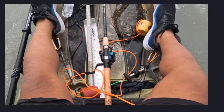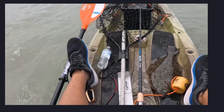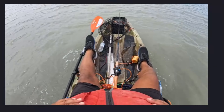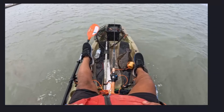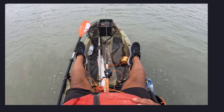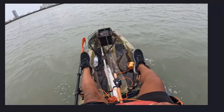Here you can see me out on the water — don't mind that monster flounder you see there, close to 20 inches. Here you see me in action, and this is the first time I took it out using this setup. I loved it because my hands are free. If I wanted to take video with my action camera I could put it on my selfie stick; if I wanted to fish or troll a lure I could do that. I thought the fish was 21 inches but when I got home it was more like 20 — but my hands are free, which I love.